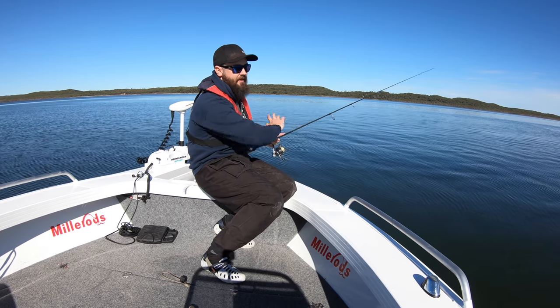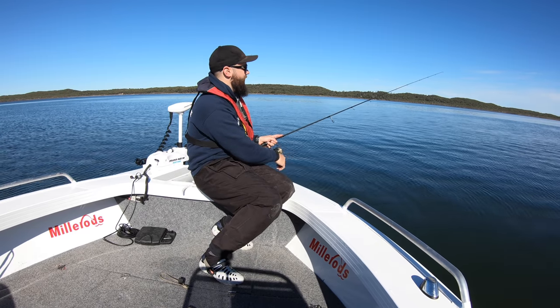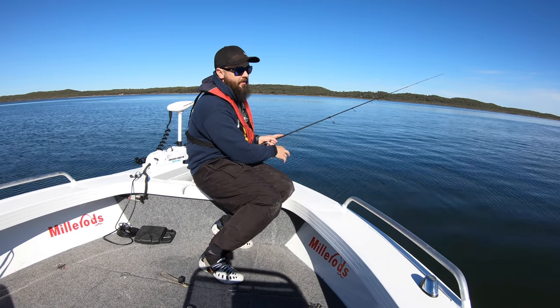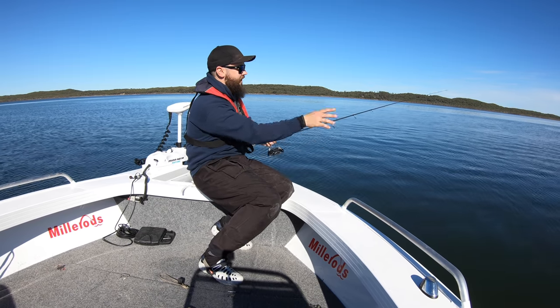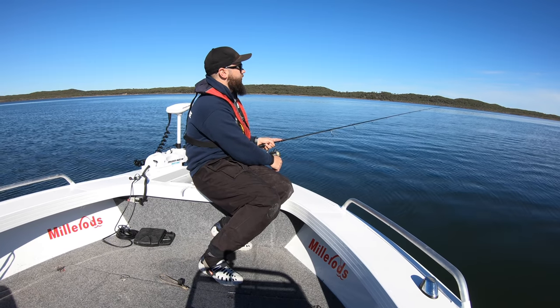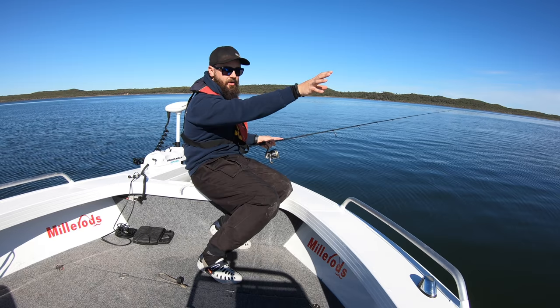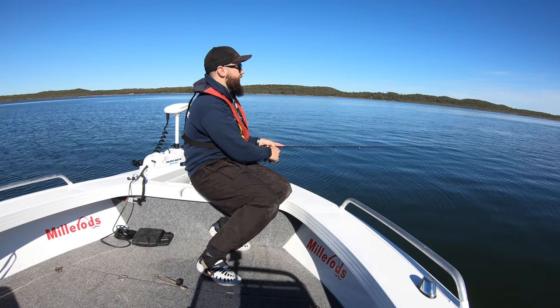But just fanning my casts from side to side, there's fish all around us. Spent a lot of time looking at the sounder and finding them and putting some waypoints in, so now I'm just focusing on that general area. And if I get a fish from that side, I'll cast over to the other side, let one of the sides rest a little bit, so to speak.